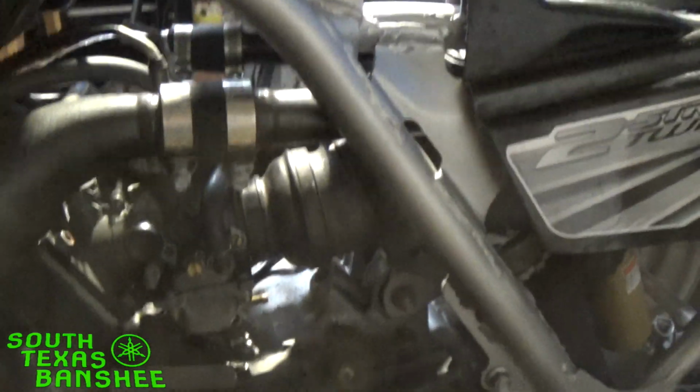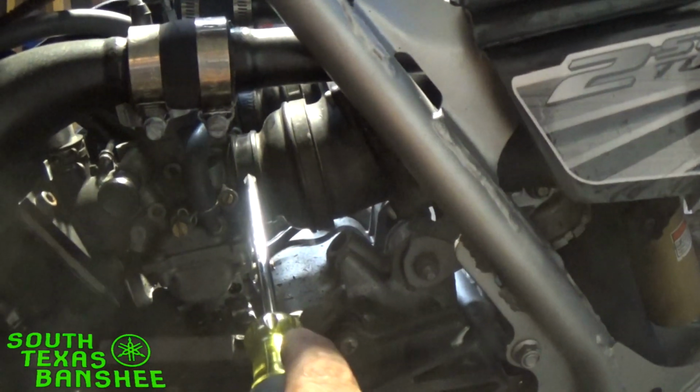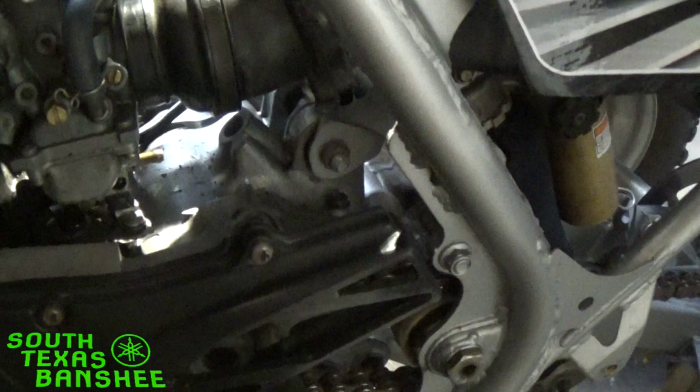Okay, we're gonna turn the fuel off. So we'll turn the fuel off and we're only going to pull the right side carburetor because that's the one causing the issue. So fuel, and then loosen your clamps up from your air box to your carb that go here. Mine are, I don't know how I did that. I left both of them off when I put the bike together. Hopefully they didn't suck too much dirt in there. They fit pretty tight, so they should be okay, but I'll definitely put those back on.